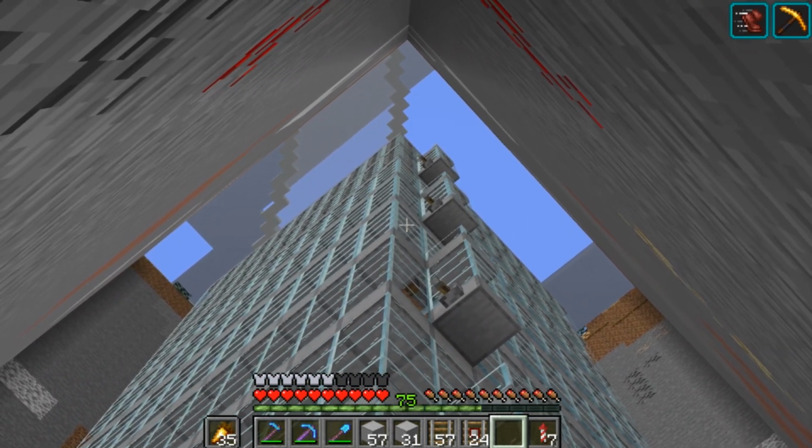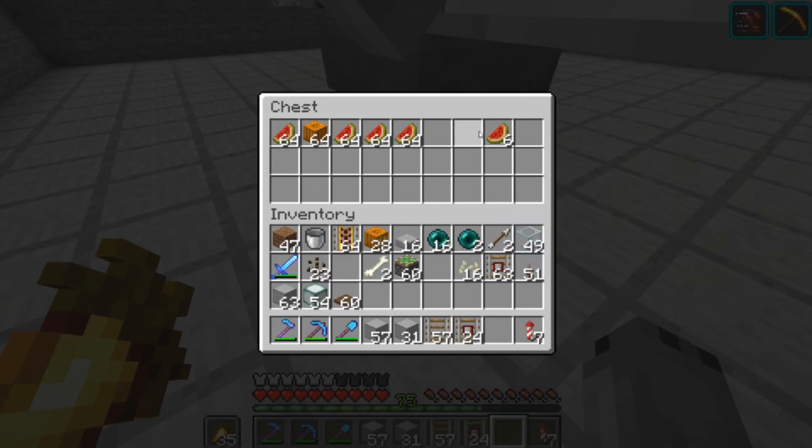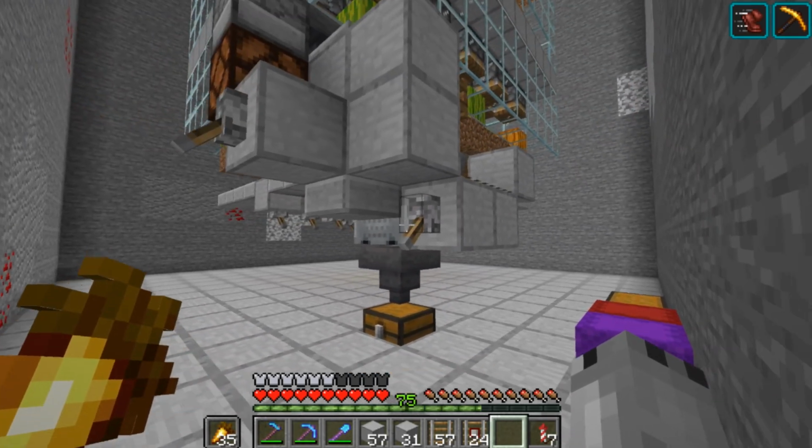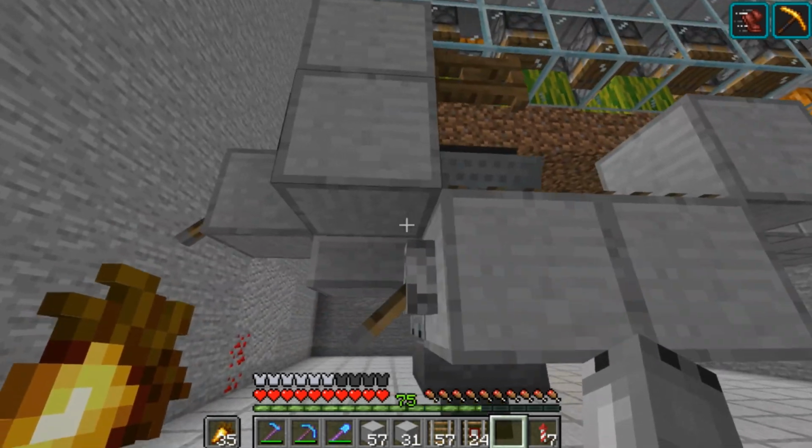Wow. We're going to get so many melons and pumpkins. I did a test run. This was about halfway through building the farm, and I got that and another stack of melons and some more pumpkins. That is mental. Absolutely mental. The farm is currently turned off, so the minecart won't be going anywhere.